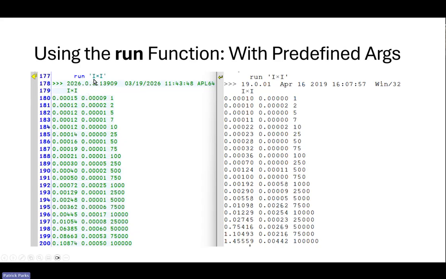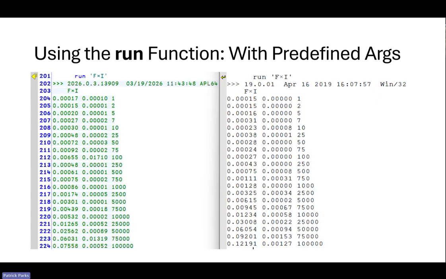So in this case, I'm looking at I times I. How long does that take to run? And I get a count that's down here, but it didn't have to pre-compute I is equal to iota n. I could do that, but I don't need to for those three special variables. It's just that handful of variables that we predefine. And if you need a character variable, you can do it. You could say C is assigned n reshape of some character thing and then use it in a test. And we actually will demonstrate that specific case later. And here's just another one, which mixes the integer and the floating point variable together with the predefined arguments.